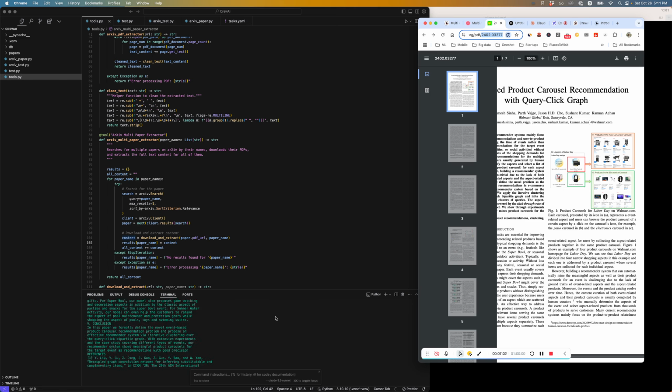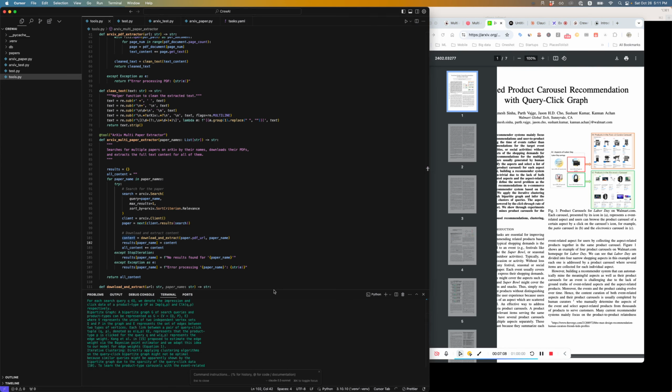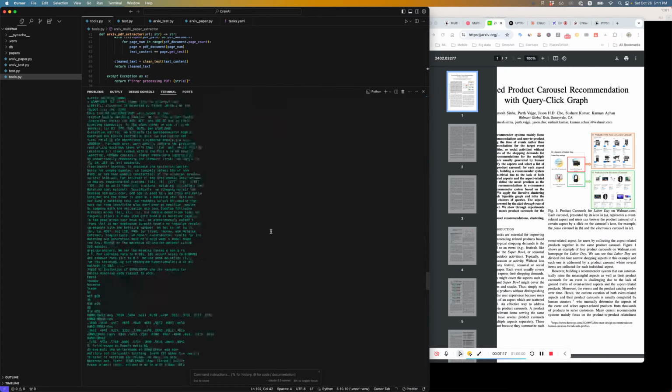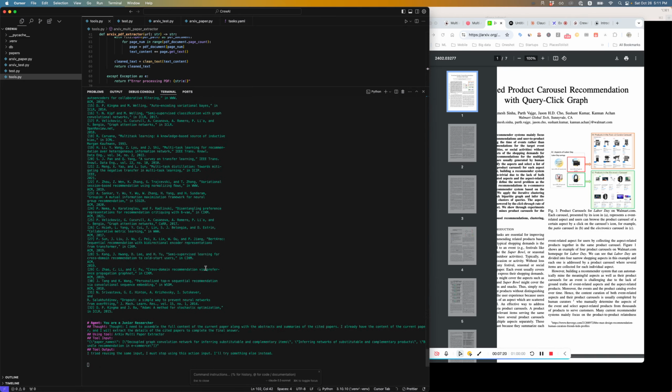If you look at this particular execution, it's actually downloading the first paper. Oh, there's a lot of content here. The verbose setting probably makes it a bit more extreme, but let's expand this to see if we can get more information. Now it's probably pulling in other papers also. For example, this is a junior researcher task: I need to assemble the full content of the current paper along with the abstracts and summaries of the cited papers. I have the content of the current paper, and I will extract the details of the cited papers to complete the final answer. Right now, in this example, it passes the paper names, which are the three cited papers in the current paper.